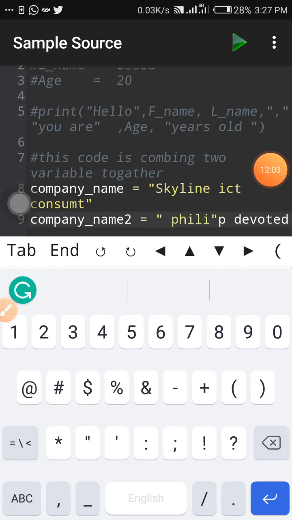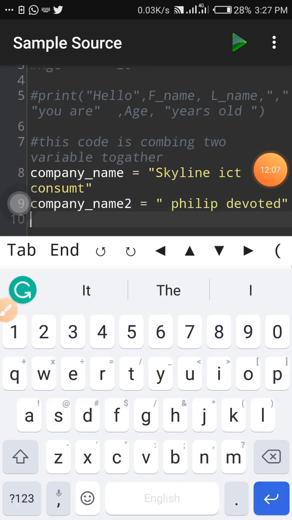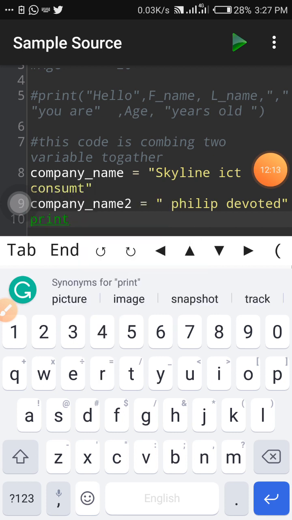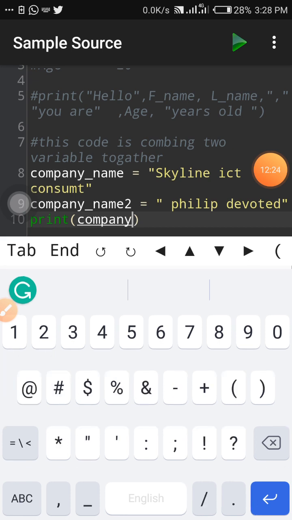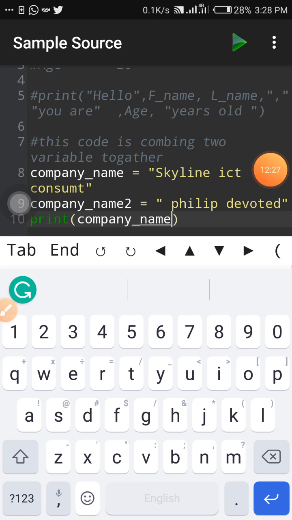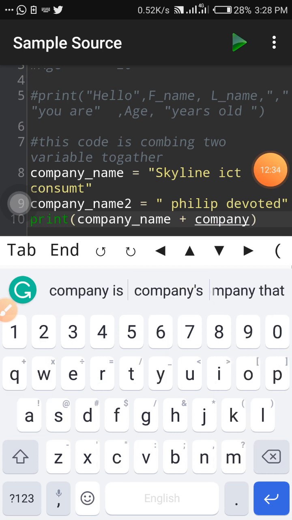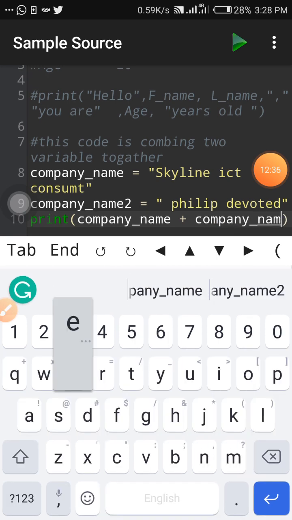Now what's happening now? I can say print Skyline company_name, then concatenate, combining two variables together, company_name2.